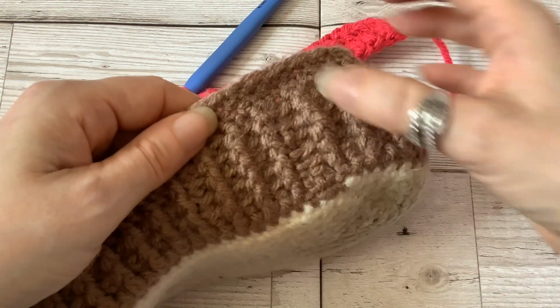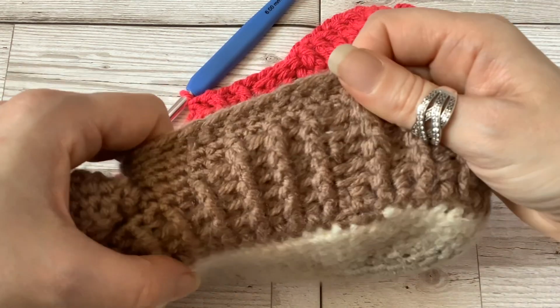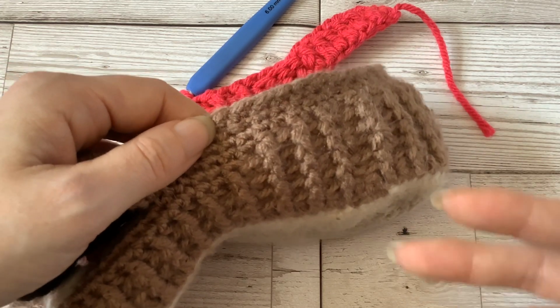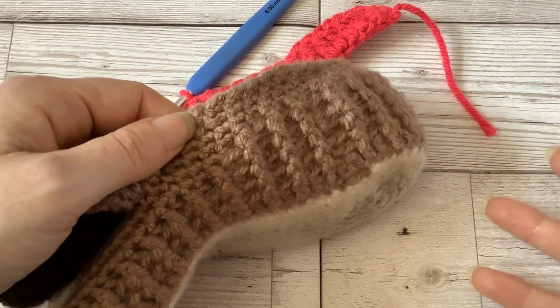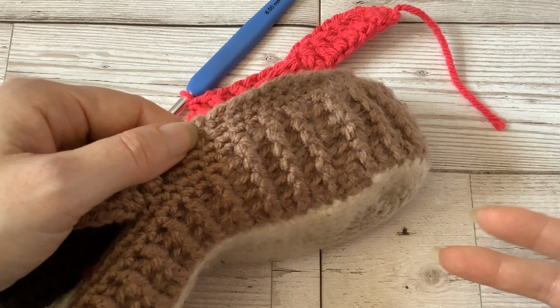And when you repeat it over a number of rows, you get like this little ridge coming up the front, and it's just exactly the same on the inside, really. This was obviously worked in a round as opposed to just a longer row, but it's worked exactly the same for the front and back post trebles. You can alternate them in other ways as well to form different patterns. So you could do 2 front posts and then 2 back posts, or 1 front post, 2 back posts, literally any combination. So it's worth just having a play around with it to see what the different ways look like, to find ways that work for you, especially if you are doing your own patterns, just to see what works, what you like. So that's front and back post treble stitches if you are using UK terms, or front and back post double stitches if you are using the US terms.